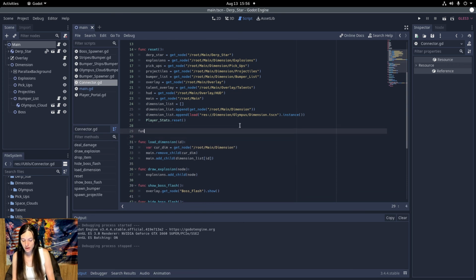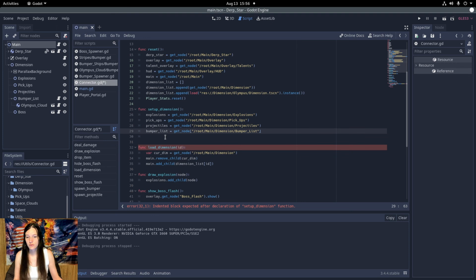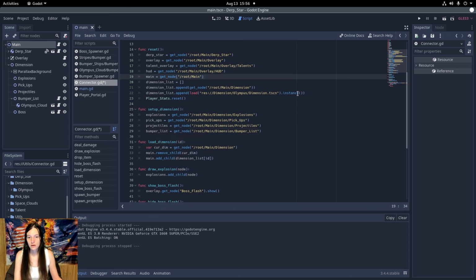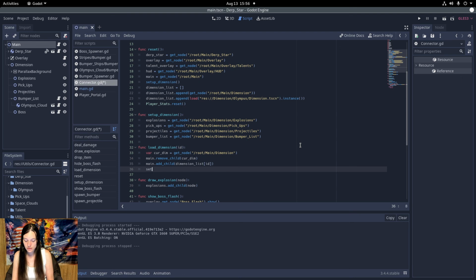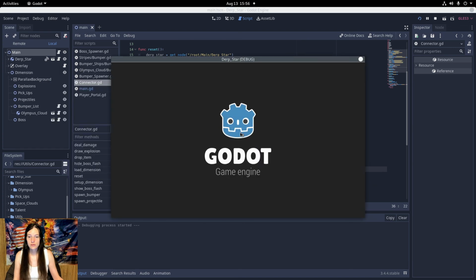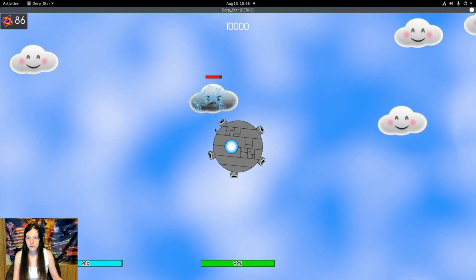So I'll add a setup dimension function, and I'll copy all of the layer setup into this function, and then I can call it here, and after I load a new dimension, like so. And now it actually loads.